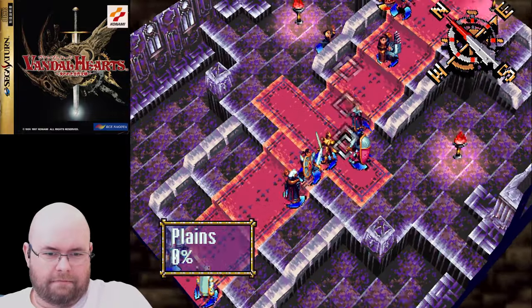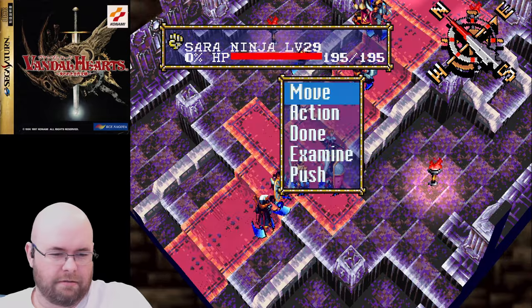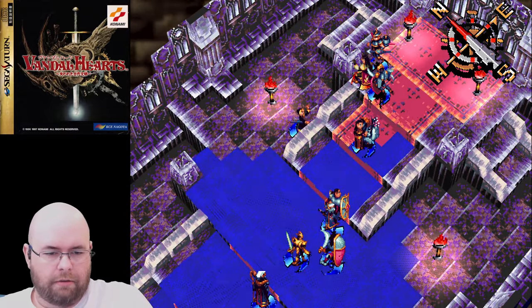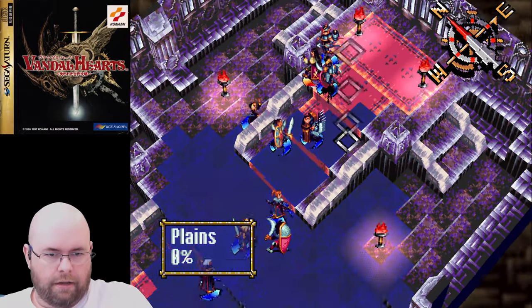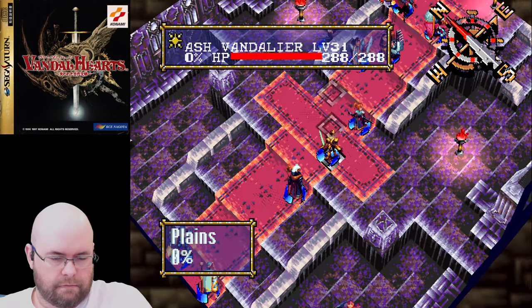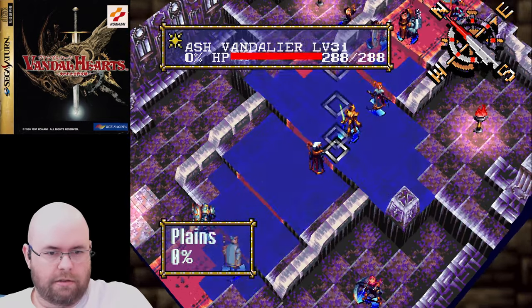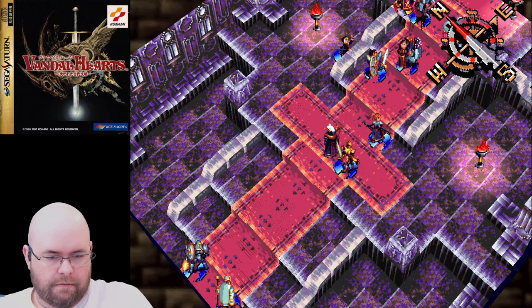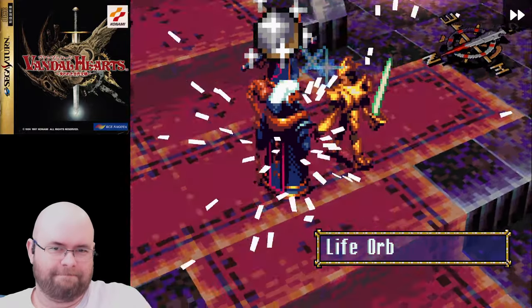Okay, maybe you're going to be like way back. Although you're one of my healers. Flint, I want you closer. Frog, I want you closer. Zohar, I want you. Use a life orb on Ash. Aw, yeah.